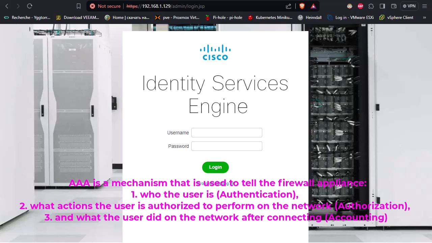So here as an example we'll be using this Cisco ISE, which stands for Identity Services Engine. It allows us to create a TACACS Plus server, and we'll be configuring two accounts. One which has admin rights, which means it can perform all the commands on the Cisco ASA, and we'll also create a second account. This account will be just an operator account, so it will just execute the commands that we want it to execute, okay?